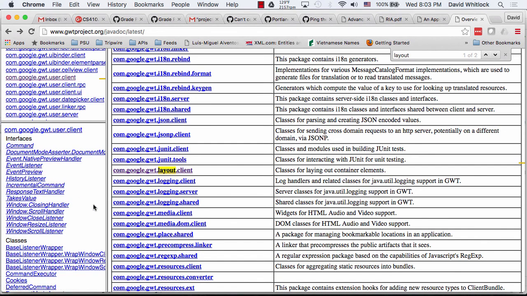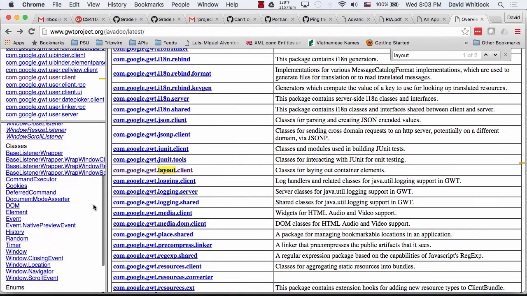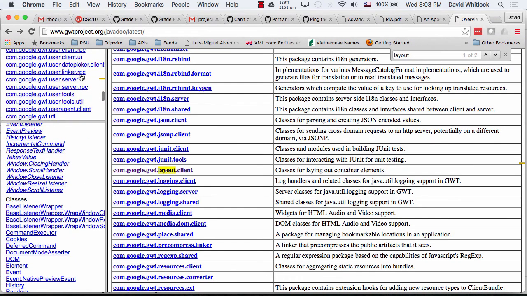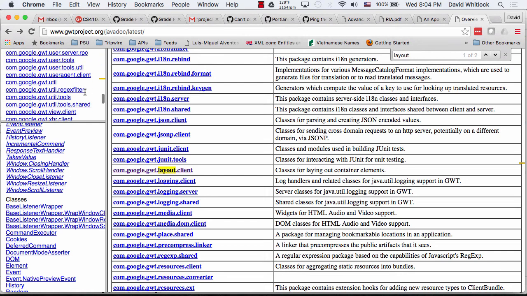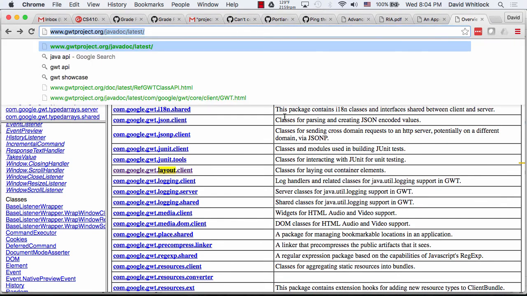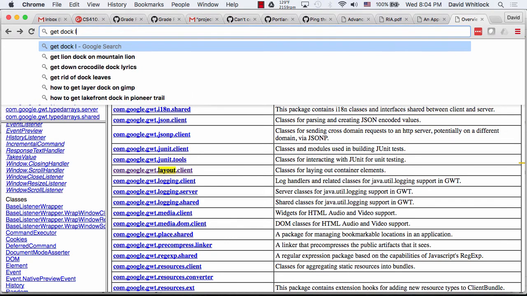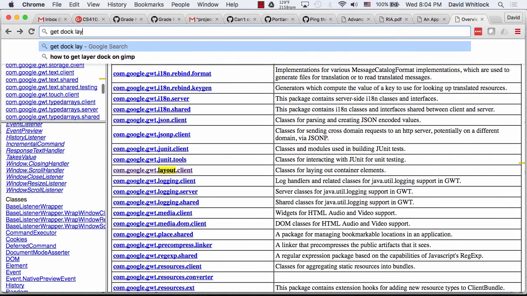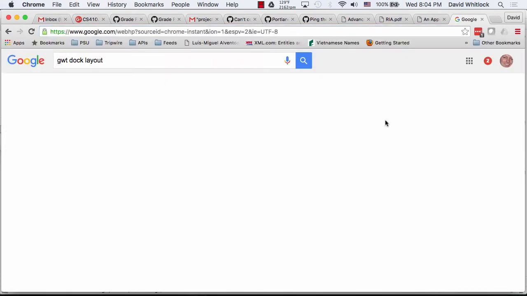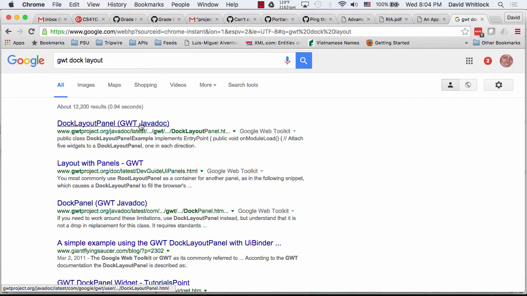I thought they were all in this package, but I guess not. Sorry, guys. No, not GWT. Oh, right, they're panels. Okay.